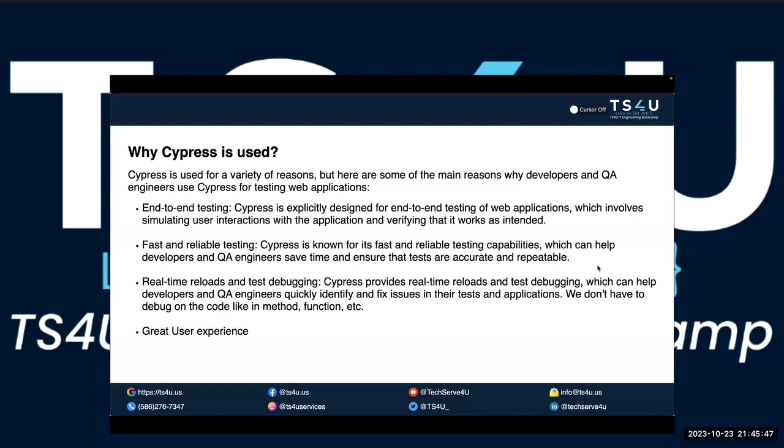And Cypress is very fast and reliable, which allows developers and QA engineers to save time and get accurate and repeatable results. Not only that, Cypress is also very easy to use. It has a very good user experience as well.